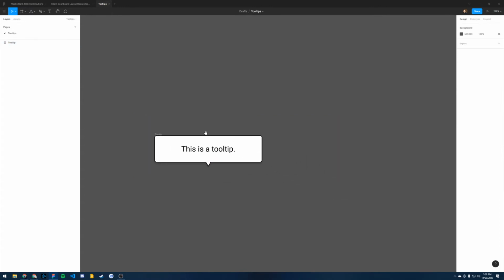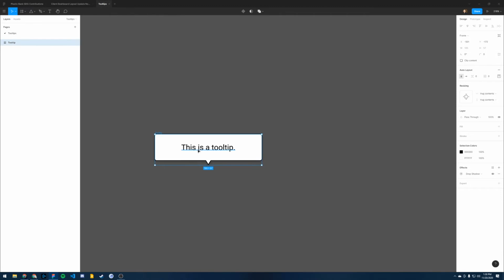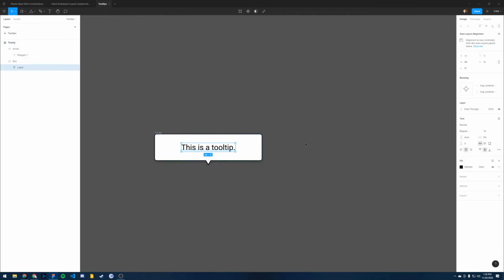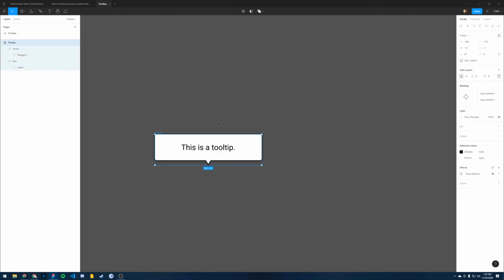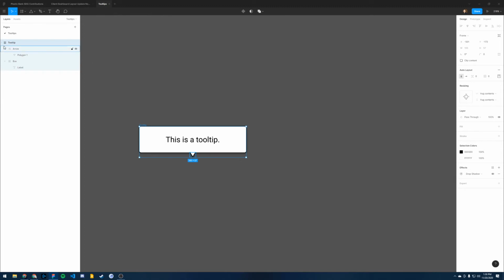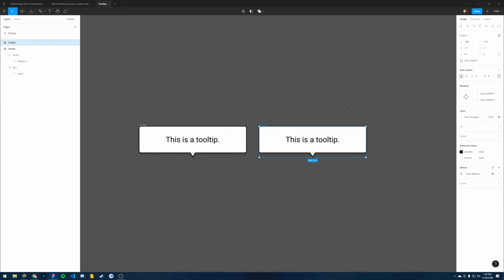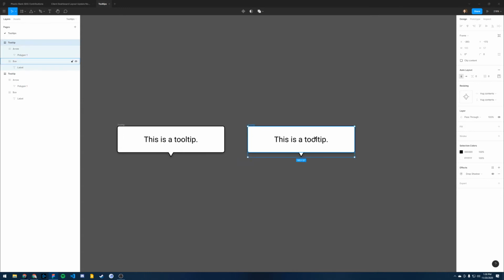That's a centered tooltip. Now if we wanted to do a tooltip where the text could be left aligned, for example, if I change the text alignment in here, nothing's really happening. That's because we're doing a lot of our alignment with auto layout. So let's duplicate this whole tooltip. I'm going to hold Shift and Alt and just drag this over here. And now we can make a left aligned tooltip.